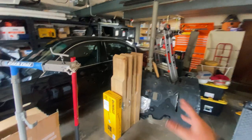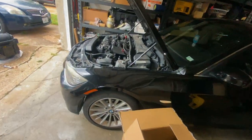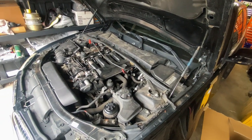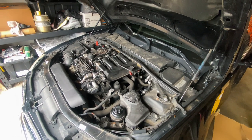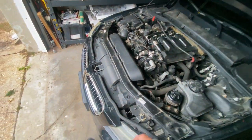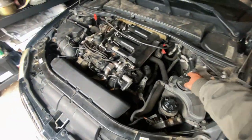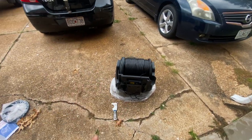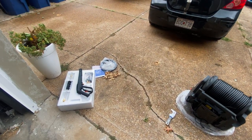This car was actually getting fixed — did the harmonic balancer, water pump, thermostat, all the belts. First time installing a stretch belt, I must say. Would have been a very expensive service at BMW but we did it ourselves. Also did a new EGR cooler. Gotta love diesels. But yeah, back to the point — showed you what it looks like and we'll keep you posted. Catch you folks on the road.